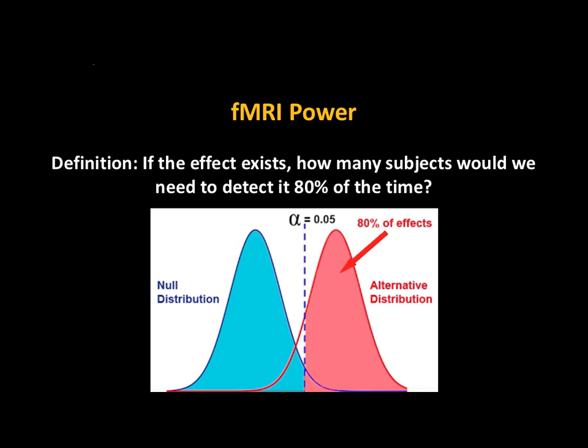In other words, we have a null distribution centered around some null value. And let's say I'm assuming that my true effect is right here. So my alternative distribution is centered around where I think my effect should be. Now, if this represents my cutoff, alpha 0.05 for the null distribution, how many subjects do I need to make this distribution in such a shape so that 80% of the time I would detect it? There's always a chance that this effect exists, but I simply fail to detect it. That's totally reasonable. But we're assuming that my effect is of a certain magnitude, and also, as we know, the variance of these distributions changes as a result of how many subjects you have. So how many subjects do I need so that I squeeze enough of this distribution past this alpha threshold so that 80% of the time I would successfully detect my effect, say that it's there when it truly is there.